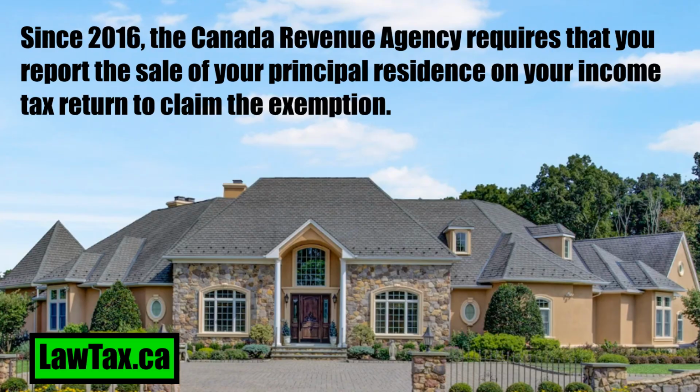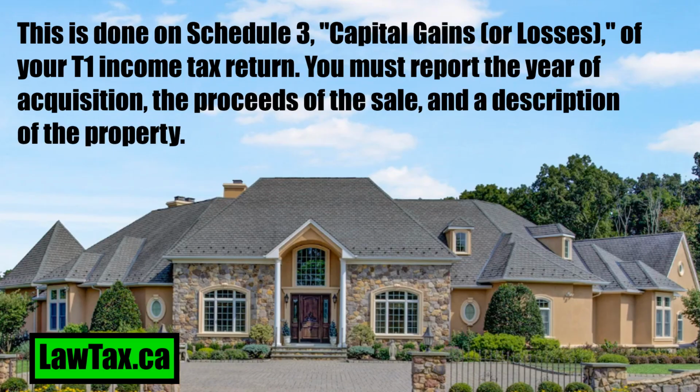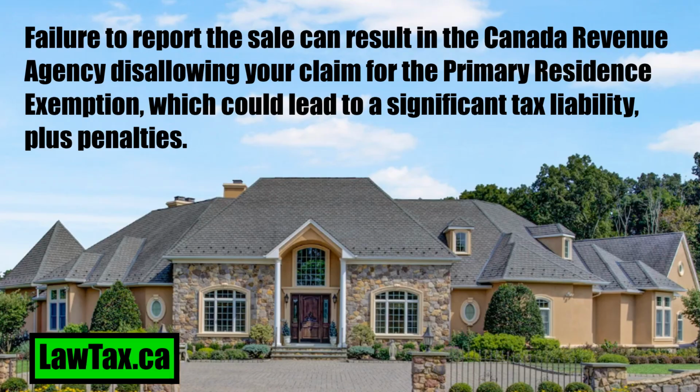Since 2016, the Canada Revenue Agency requires that you report the sale of your principal residence on your income tax return to claim the exemption. This is done on Schedule 3, Capital Gains or Losses of your T1 income tax return. You must report the year of acquisition, the proceeds of the sale, and a description of the property. Failure to report the sale can result in the Canada Revenue Agency disallowing your claim for the primary residence exemption, which could lead to a significant tax liability plus penalties.